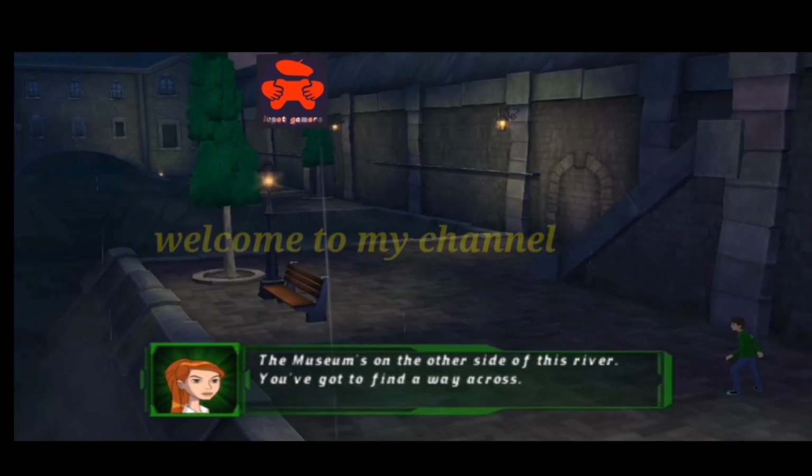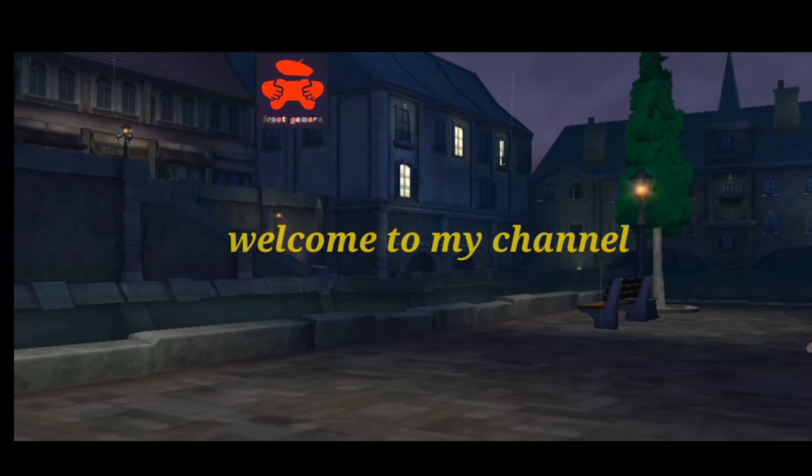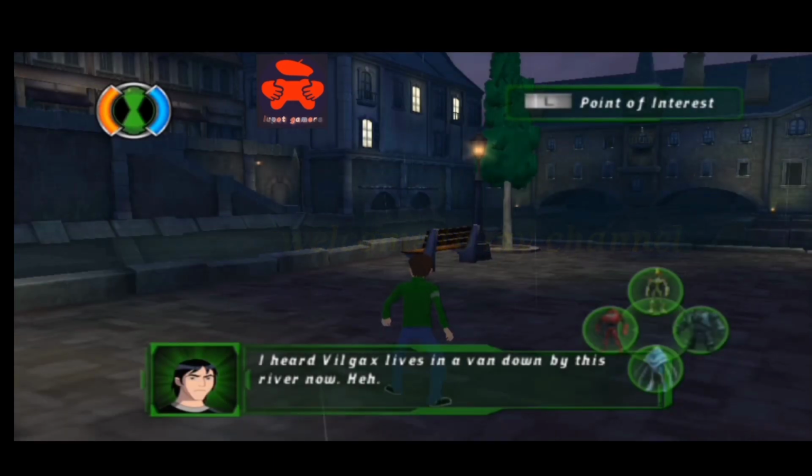On the other side of this river. You've got to find a way across. I heard Vilgax lives in a van down by this river now.